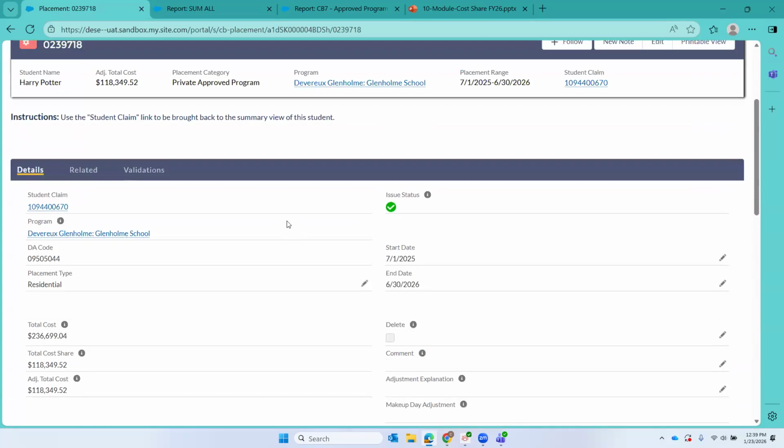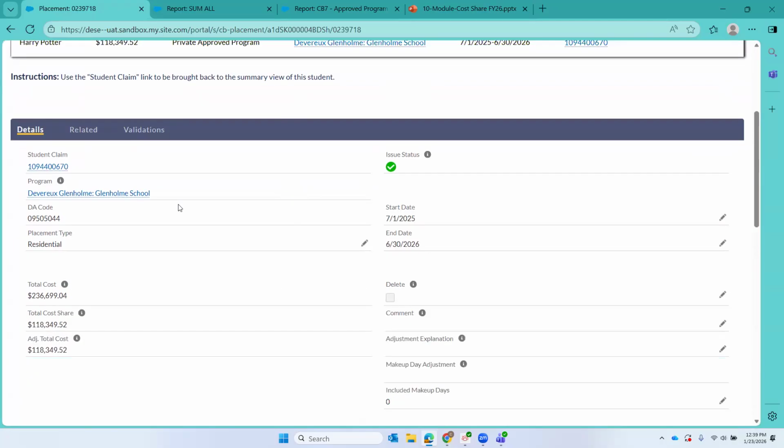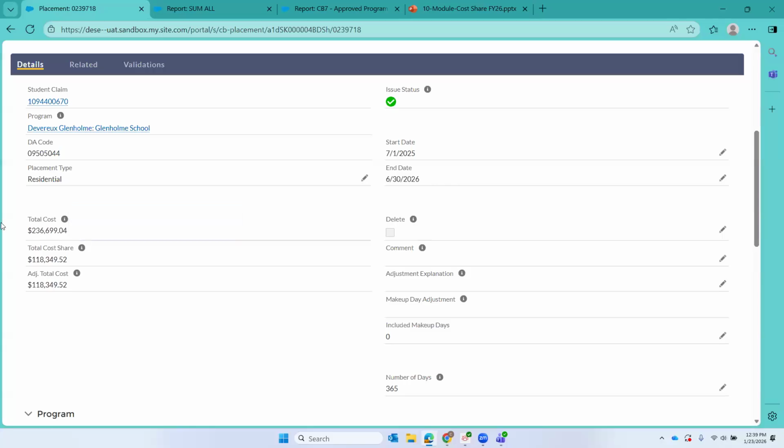Now we're going to scroll up and we see the adjusted cost has been updated to reflect the amount that I paid, which is $118,349. When we scroll down, we also see the total cost was entered of $236,699. The total cost share, which is $118,349, is the amount that DCF is responsible for.